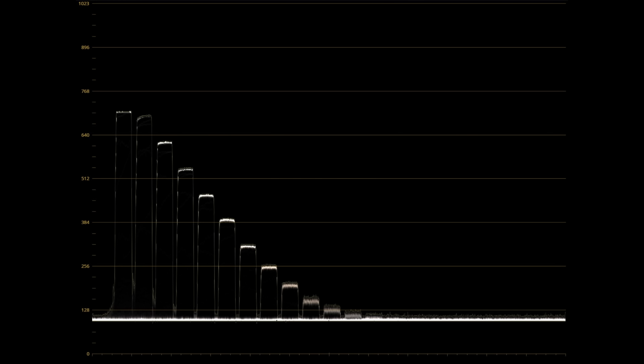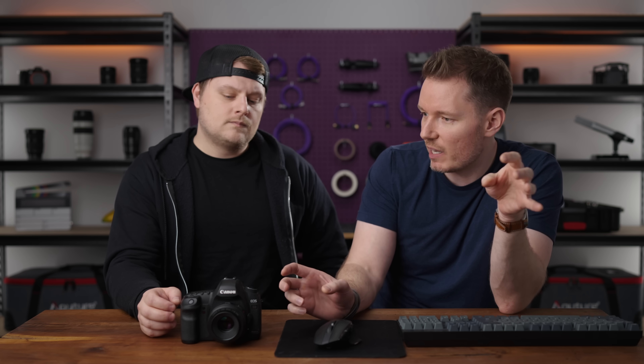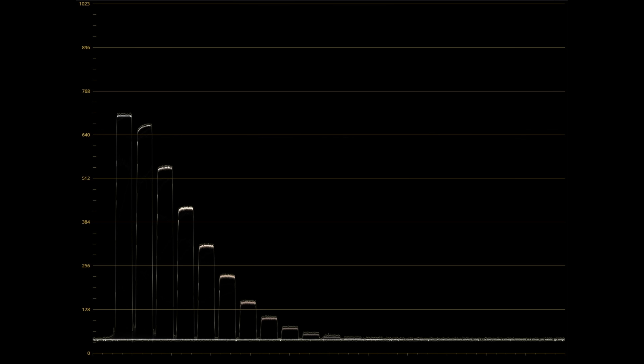If you want to see those waveforms we were talking about, here was the S-Log3 waveform. You can definitely see the extra stops now and the noise floor. If we switch to Blackmagic Design, it's just a different curve — lower noise but a deeper curve as far as plunging. But if you look at this stop here, which is always clipped when I do an Azalei 21 test — watch what happens when we check off the highlight recovery box. That stop just comes back. That's crazy. They just rebuild that stop on a 2008 camera.